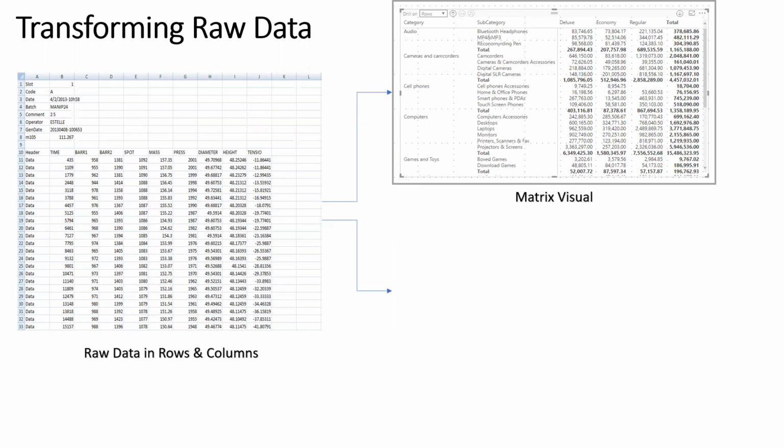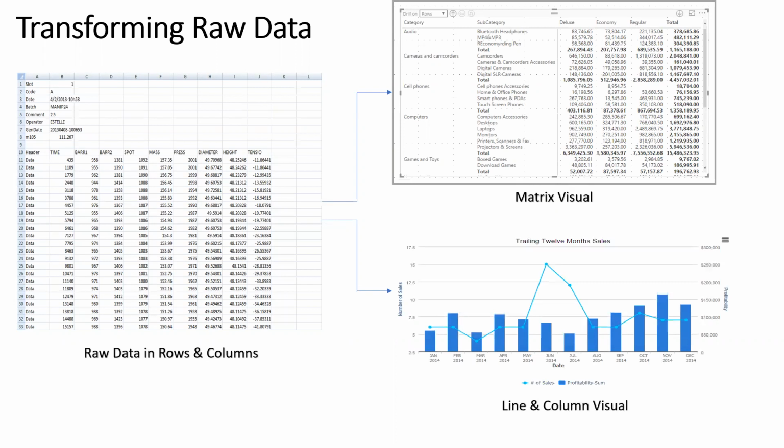And in this matrix visual, you could see we have categories, subcategories, and those breakdowns. And then we have those separate subtotals as well, to see how that particular data is being translated. You also will have the capability to derive trends out of it. So this is very helpful. You could see the chart on the left. It's very raw information, but the way we are presenting it using a BI tool, it presents the data which will give a clear insight.